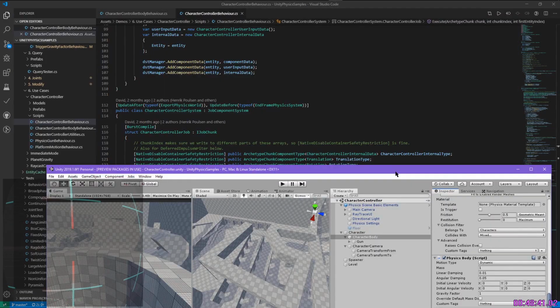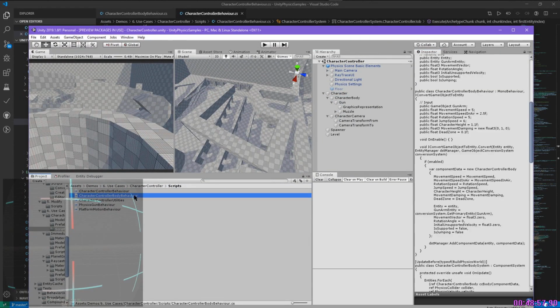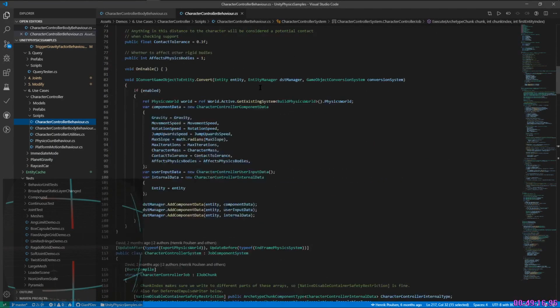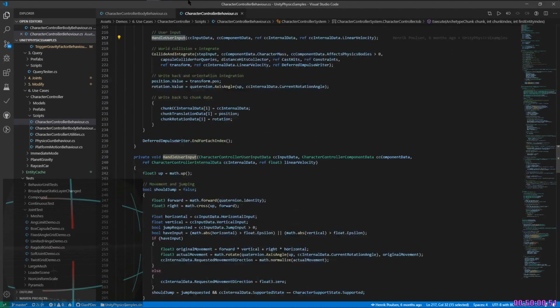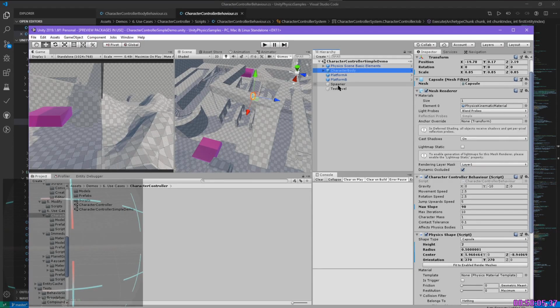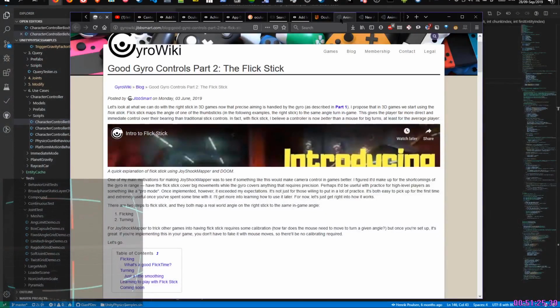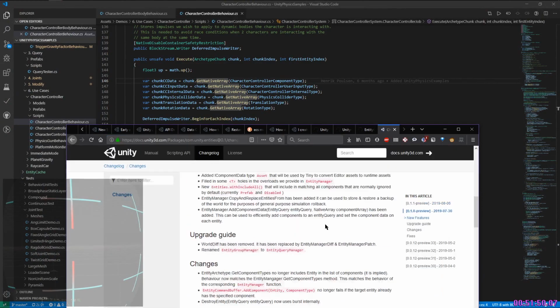There's one character controller behavior and a character controller body behavior. This is the body, the character. Ah, it's this one. No, the simple one. Yeah, it's just a simpler version. Wait, this is the job system. Unless it's using both, but I don't think it is. It's the simple one. This one looks more complicated. Oh, but I'm sure this is deprecated. I don't know what's been termed. If we go to the entity upgrade guide, I guess.